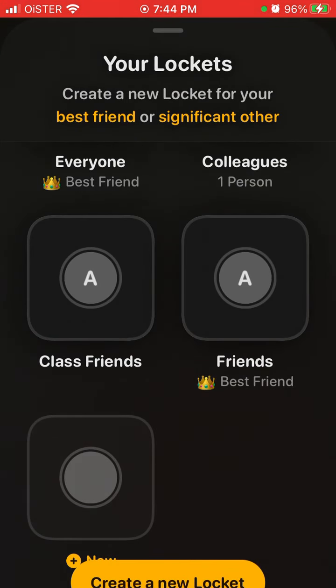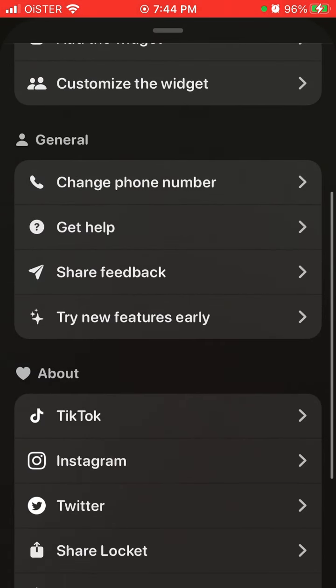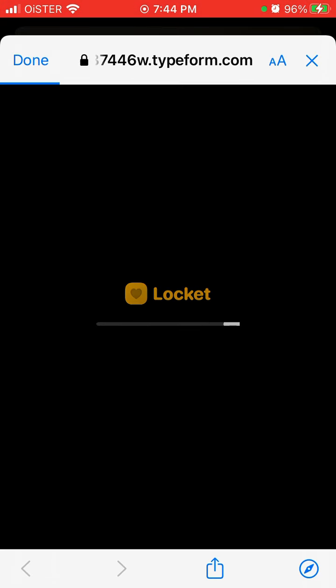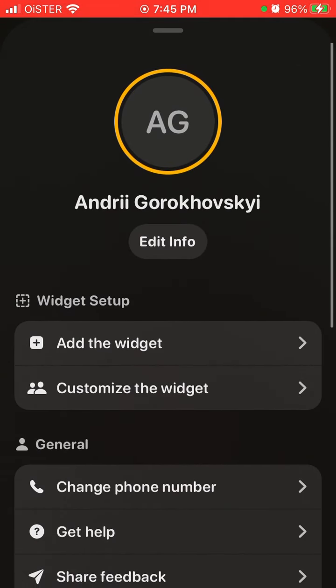So yeah, if you want to get some new features early in the LOCKET widget, you need to fill out that form in the settings, try new features early, fill it out, just leave your TikTok handle, create a few TikTok videos about LOCKET widget, and then you will get access to test flight where they release new features quite often.